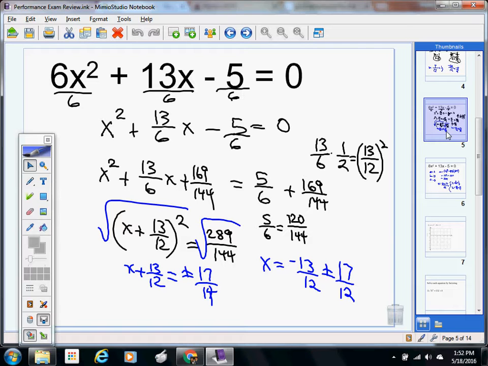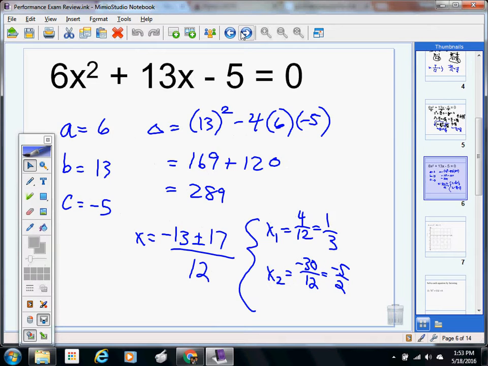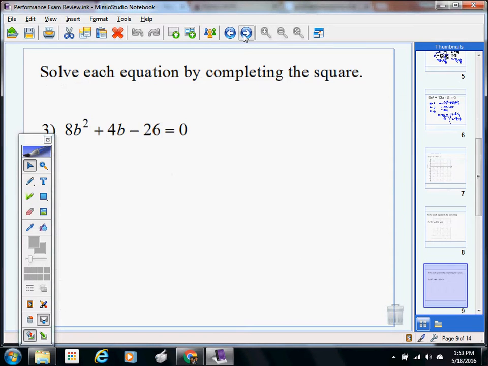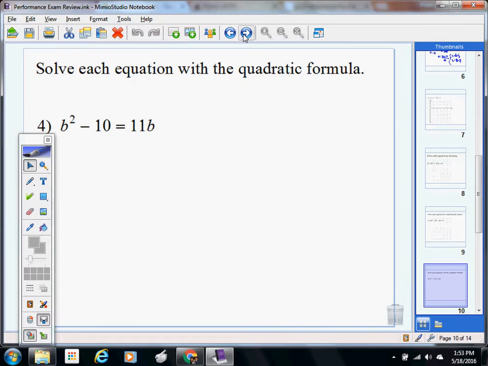Well, at this point, you should then know to complete the square, you square 13/12, which gives me 169/144. And so I add 169/144 to both sides. What do you got to have when you add fractions? Denominator. So when I have 5/6 here, I have to change 5/6 to 120 over 144. Again, I know I'm going over this fast, and I'm going over fast because you can go back and watch this complete video on your own time. On your own time, you can watch the video of how to work this.